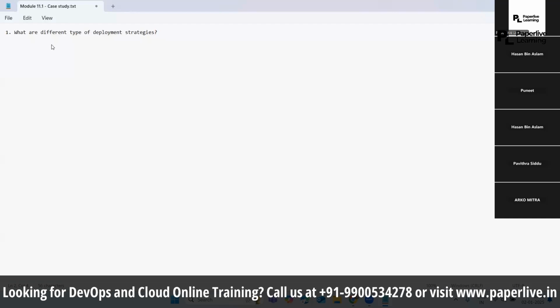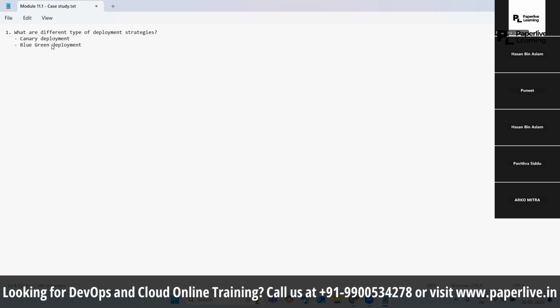Okay, there are a couple of strategies like Canary deployment and blue-green deployment. These are most commonly used. Canary and blue-green deployment, right?